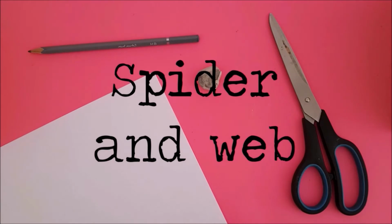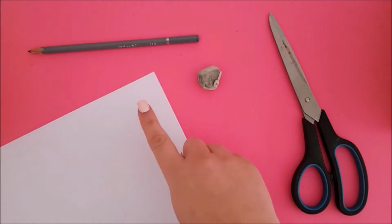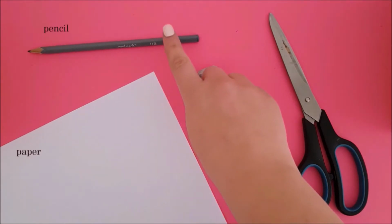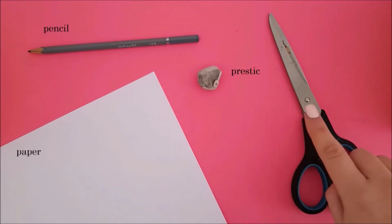Today, let's make a spider and its web. You will need paper, pencil, plastic, scissors.